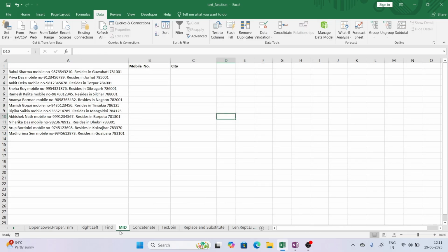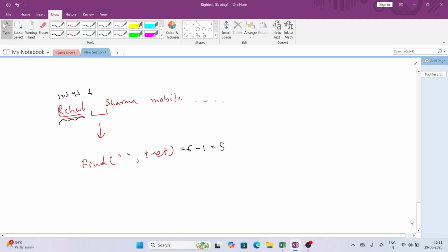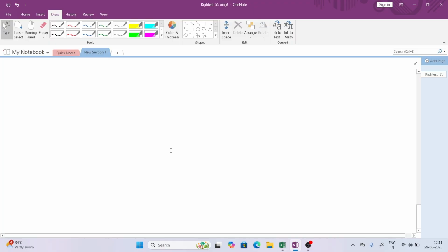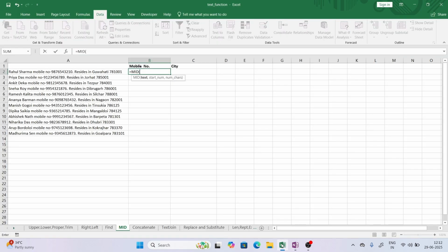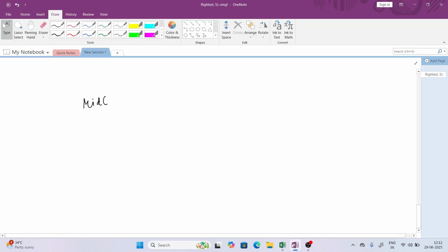So mid is also used. If I show you mid, mid takes a few parameters, that is text, start number, and then number of characters. See, mid is taking text, start number and number of characters. What does this mean?